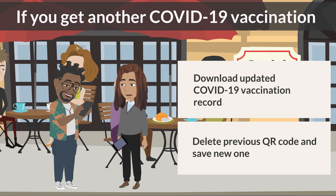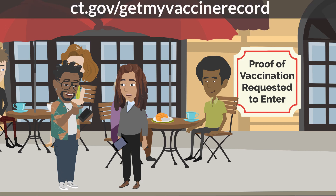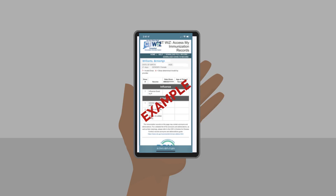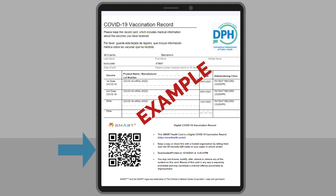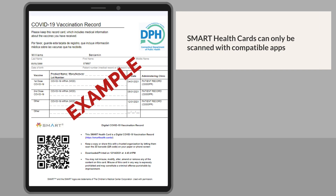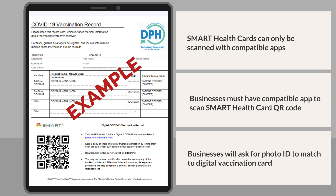Let's get your digital vaccination record now so you don't have to go home to get your card. Go to the CTWiz public portal at ct.gov/getmyvaccinerecord. After entering your information and your verification code, in the top right corner, click download your COVID-19 vaccination record. On the bottom is your unique smart health card QR code. Hey, look, I got my QR code. Why don't you scan it and see what shows up? Smart health cards can only be scanned by apps that are compatible with smart health cards. Any participating business wanting to verify your COVID-19 vaccination status needs one of these apps to scan your smart health card QR code. They will also ask for a photo ID to make sure your ID matches the info in the digital vaccination card.